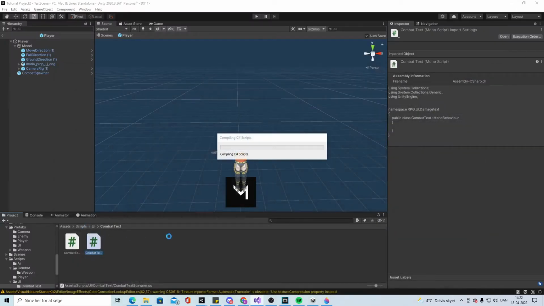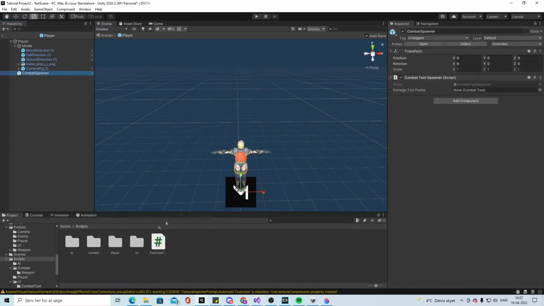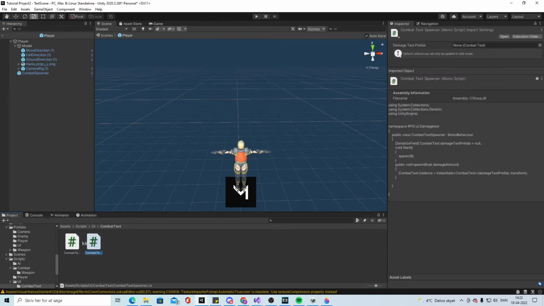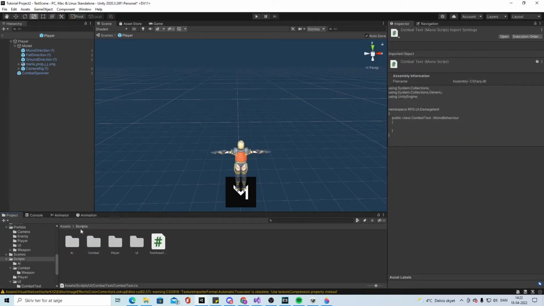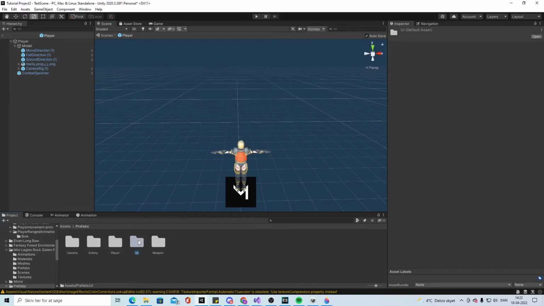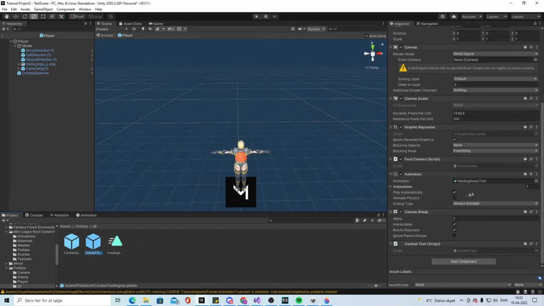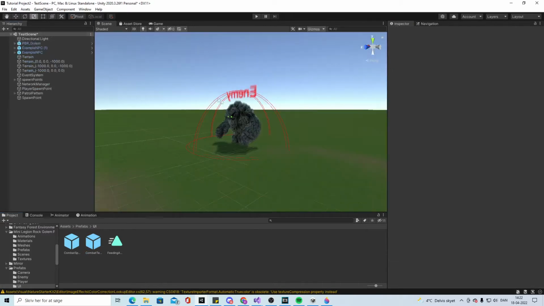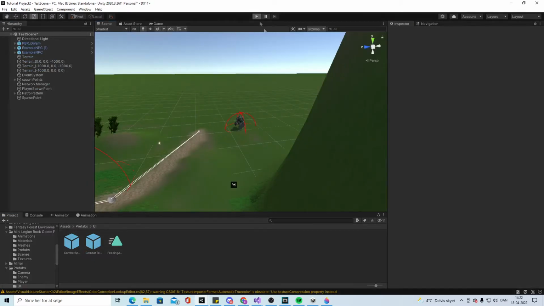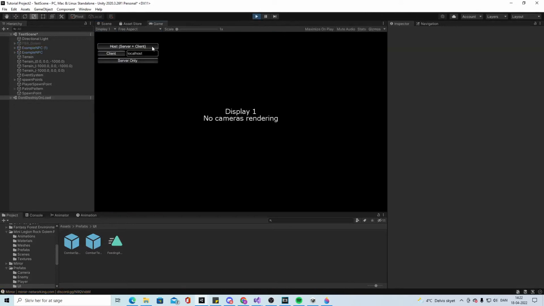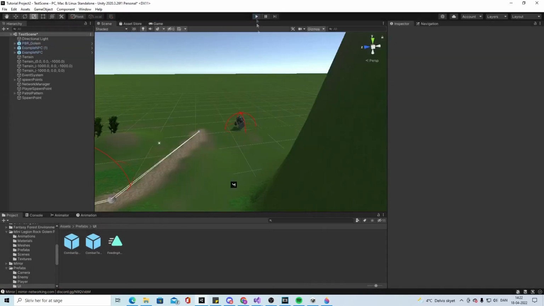And just to be sure, we are checking if all of these scripts are coming here. They are. So we need to go into the prefab UI, combat text. So this is scripts prefabs UI, combat text spawner, like here, and take this one in there. And we're just gonna double check that the animation is on and stuff. And now when we start, we should spawn the text as we saw there one time. So now we just have to call that method inside the game.